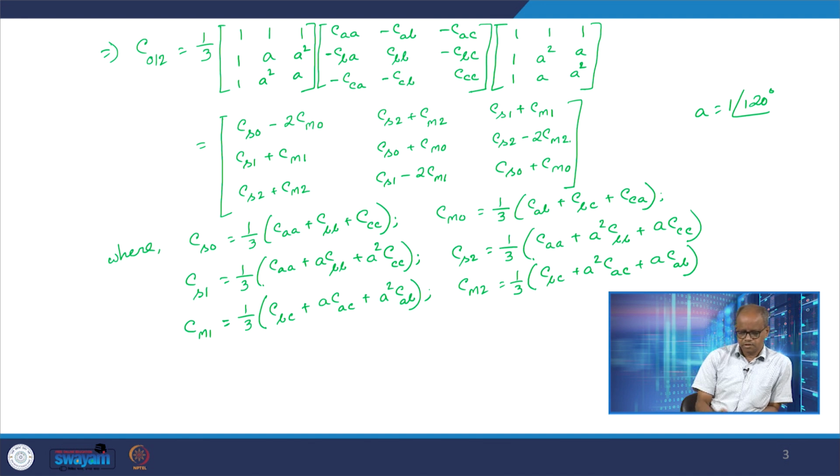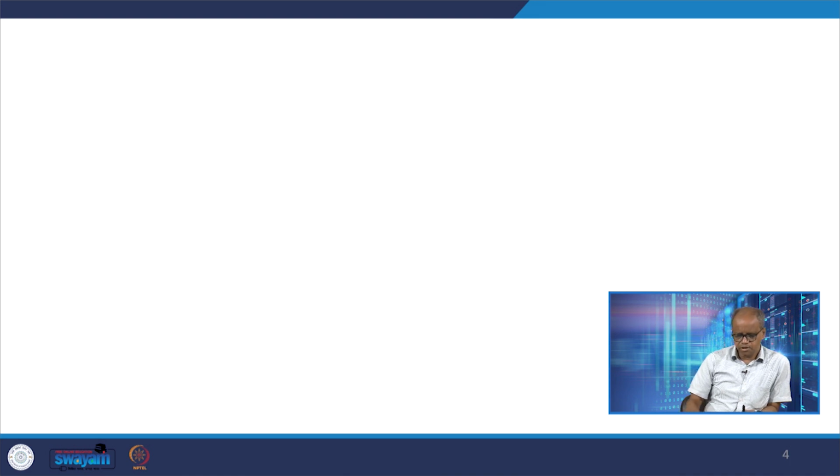And similarly, you have just now seen that for a non-completely transposed line, the capacitance matrix also would be a coupled matrix. So therefore, going to the sequence domain is not really going to simplify our calculation process. Well, so far we have only discussed the calculation of capacitances where no ground wire is involved. Now let us look into the case where I am considering a ground wire. What happens then?